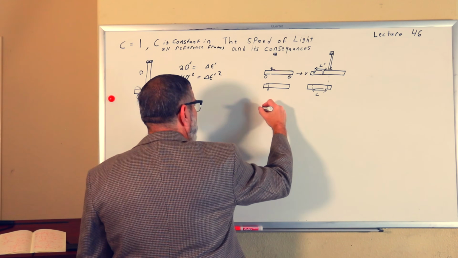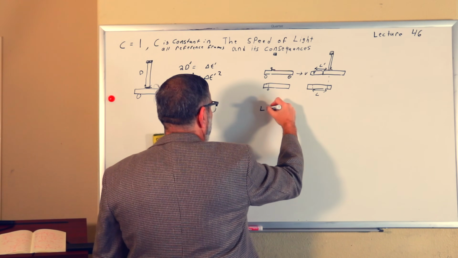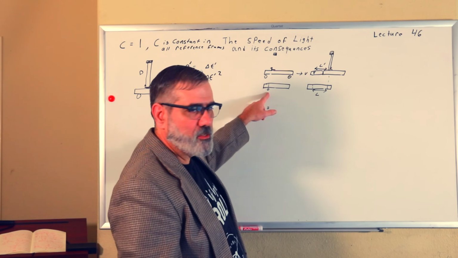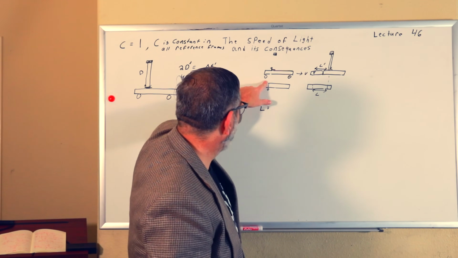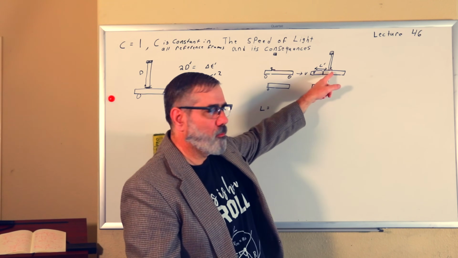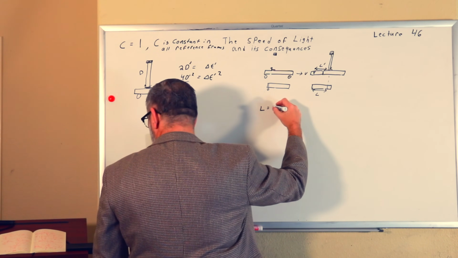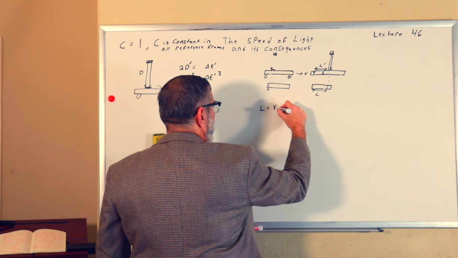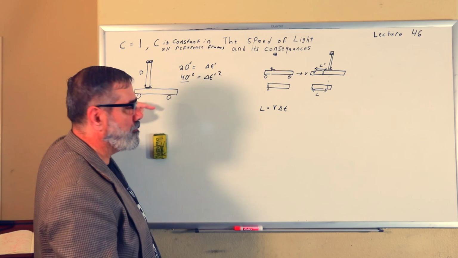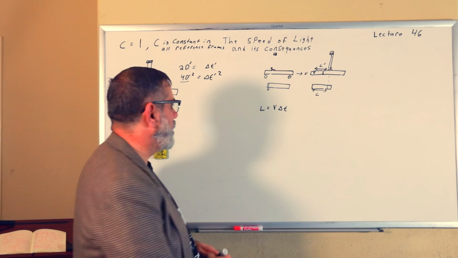So the guy on the platform would say the length of this rod, where the origin is where the rod starts, I should really just make it one rod, and the end of the rod is at the point where the light returned, will be equal to the velocity of the train times this delta t, the time I measured for the light to go up and then come back down, okay? Now remember, this is a longer time in the platform frame.